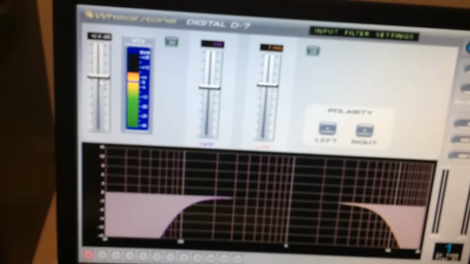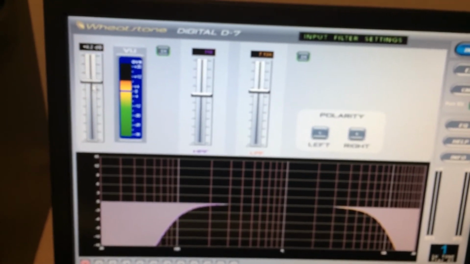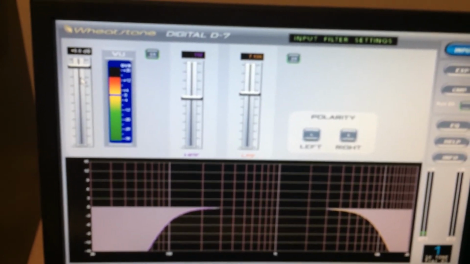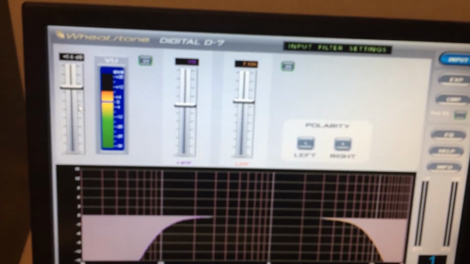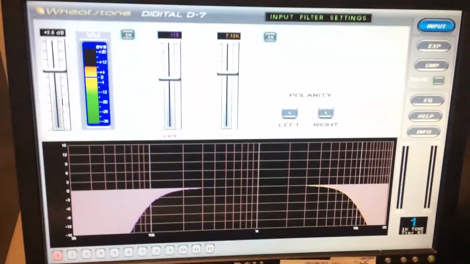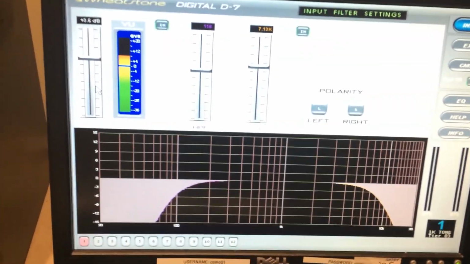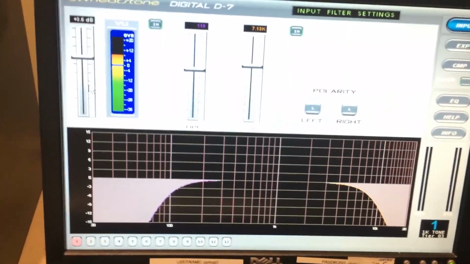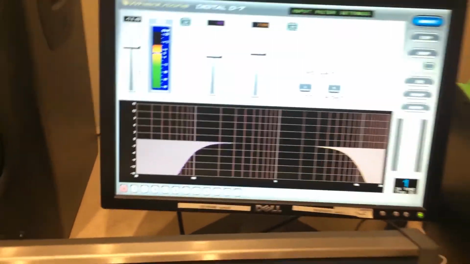Okay, so if I want to adjust that gain so that I have my headroom here, I can go up. You see I'm starting to get the red. I come back down and get it out of the red. This sets my gain. This is what tells how much headroom is going to be there.